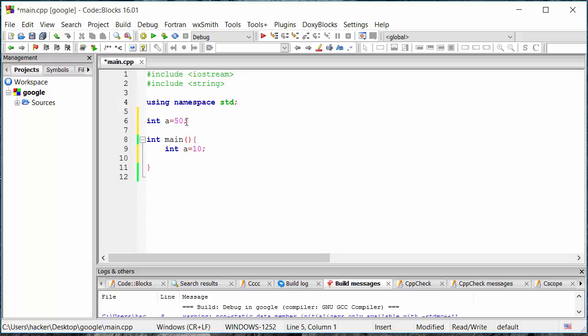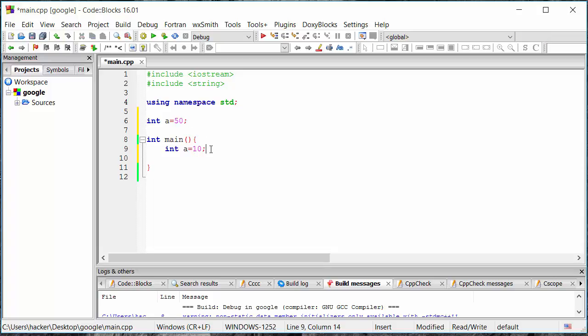Any function in the entire program can use this variable, because its scope is global. It's a global variable. This main is a function, as you know. So when we define a variable inside any function, inside main or any other function, its scope is limited to the outermost brackets. These are the outer braces, so the scope of this a is limited to these.